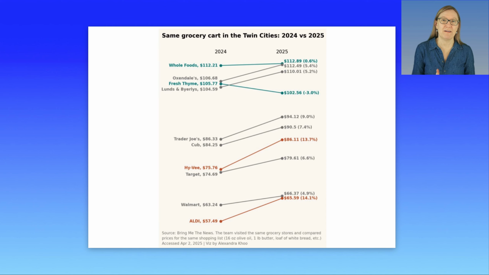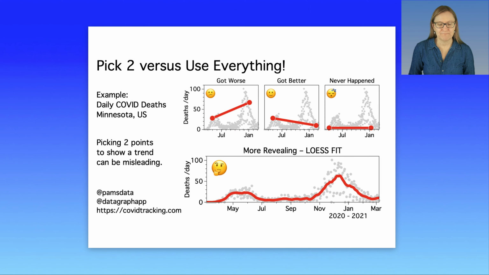Great example. Well, there are a lot of examples of this type of graph that I have seen that I don't like. And in fact, when I first encountered this type of graph back in 2021, I made a post back then that illustrated some of the things that I don't like that people were doing. What I see often with this type of graph is that someone will pick a year and then another year, so 2 points along a trend line, and there may be a lot of years in between those 2 points, and just drawing a straight line between them is something I find a little unsatisfying.